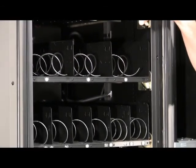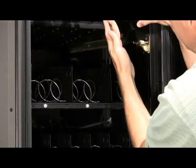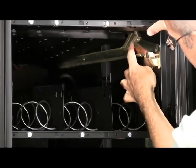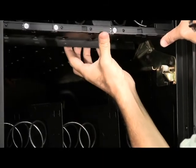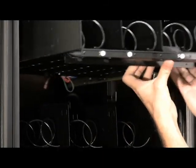To remove a tray, you'll need to lift the tray rail tabs up. These keep the tray from falling out of the rails when the machine is being filled.